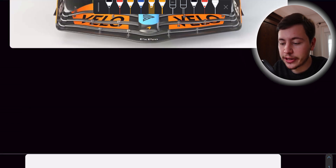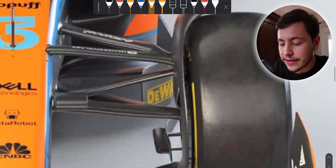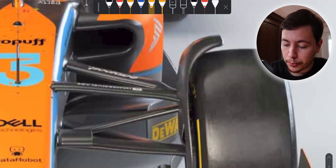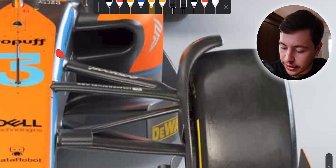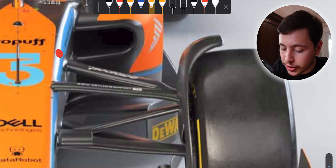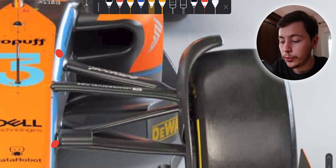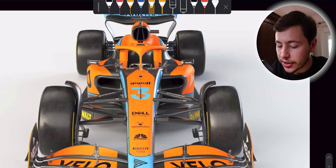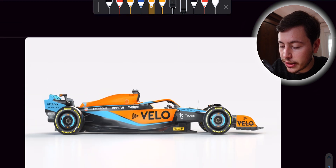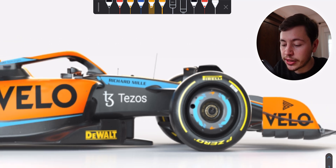Now let's talk about the actual very interesting details in the McLaren MCL36, because there are a lot of them. Firstly, this is the first team you can see using a pull rod suspension at the front. Most other Formula One teams tend to use a push rod setup, where a rod starts here and goes down to connect to the wheel, whereas McLaren is using a pull rod which means the rod comes from the bottom of the car and connects on top of the wheel. This is something we were expecting Formula One teams to do in the 2022 regulations because of the larger wheels and wheel covers.